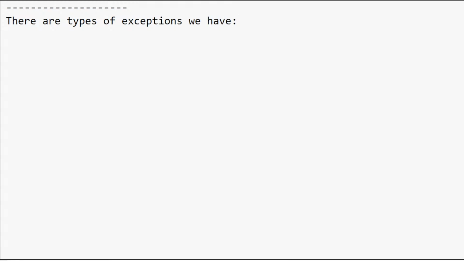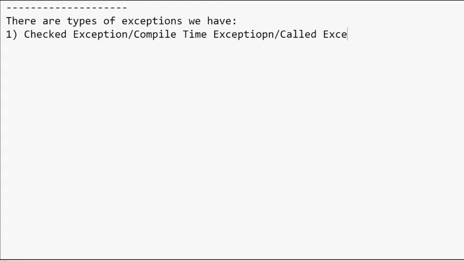The first one is checked exception. Checked exception is also called compile time exception, and also called called exception.